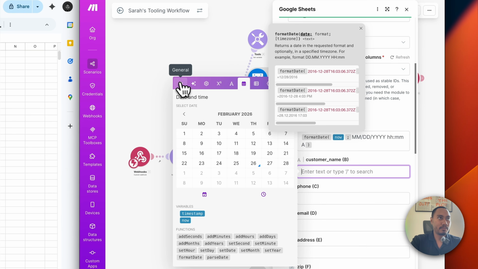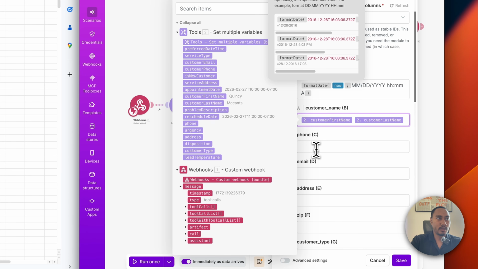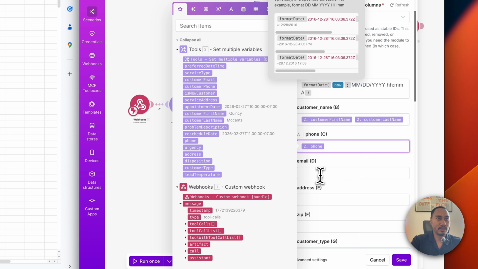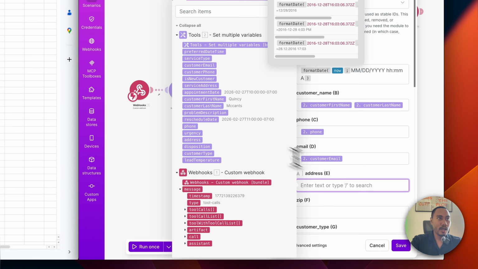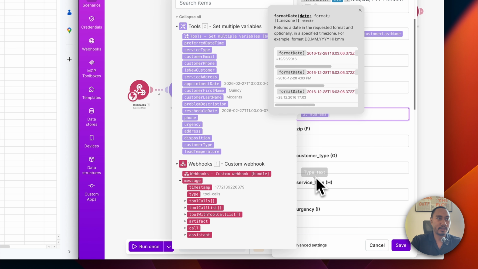And then customer name, this is going to be customer first name, customer last name, phone, it's going to be this, email is going to be customer email, address is going to be address. We can leave zip because that'll be in the address.